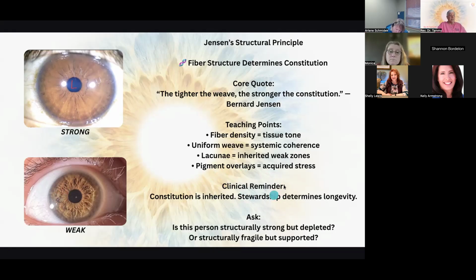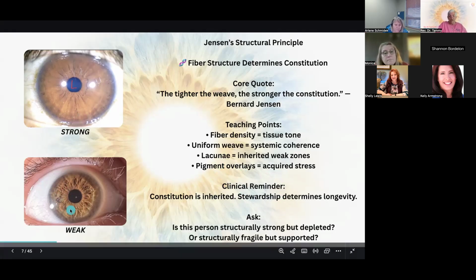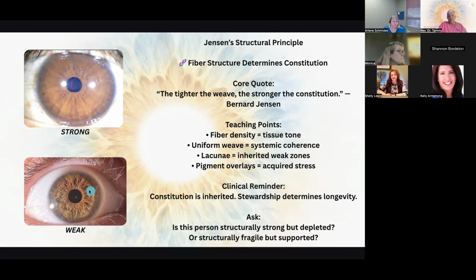So pigment, you're going to start looking for pigment overlays. You probably won't see them as much in here, but I tend to see a little bit of orange or red going on up in here in the liver area. Same with this one. You're seeing some little pigment start to deposit. Those are things you're going to start notating. And in those PDFs, I gave you a 10-second eye assessment that you could do on yourself. Make some notes. See what you see.